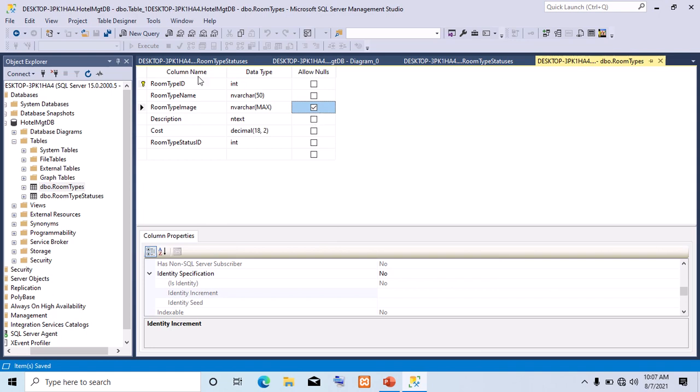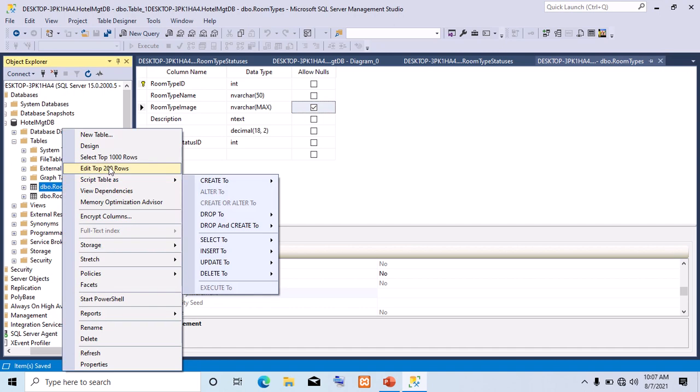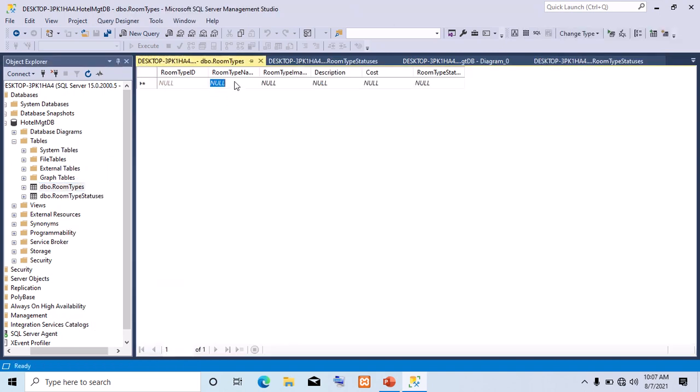So now let's go back to room types. Edit top 200. We have presidential. Okay, sorry, I made a mistake. Just put presidential as description.